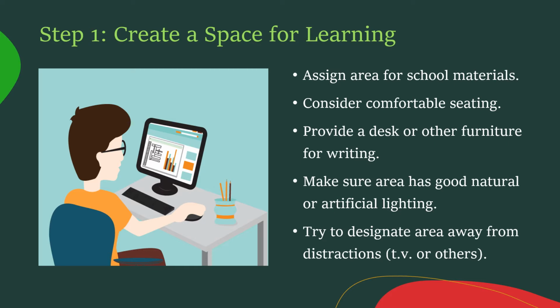When I was a kid, we had little trays where we kept our TV dinners, and those would also be some examples of things you can use for writing purposes. The lighting, whether it's natural or artificial, you want plenty of light so there's no straining of the eyes.